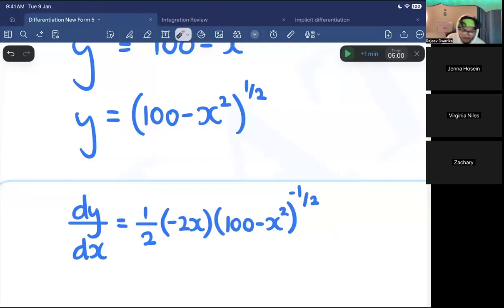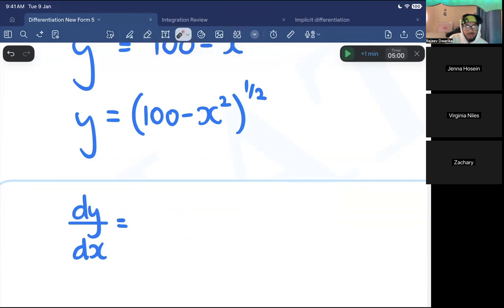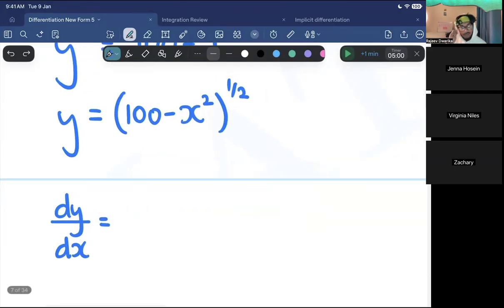That's it, guys. Okay Jenna, let me see if you remember. So Jenna, we're gonna do the power. Put it there, so a half. Call that pre-multiplying. Then you're gonna differentiate the inner function, and that's gonna become the outer function. Actually, why am I talking? You tell me the steps for everything. I'm gonna stay quiet.